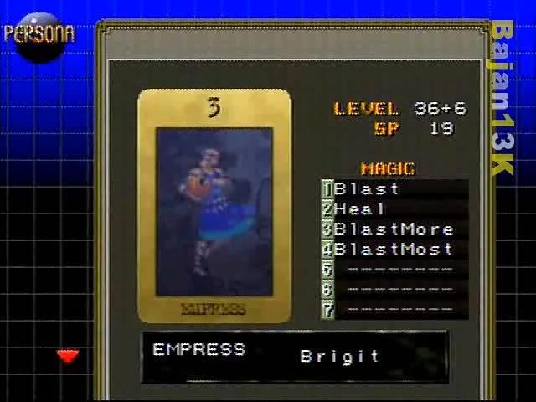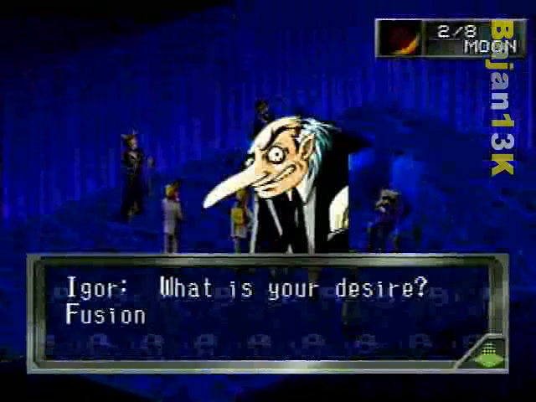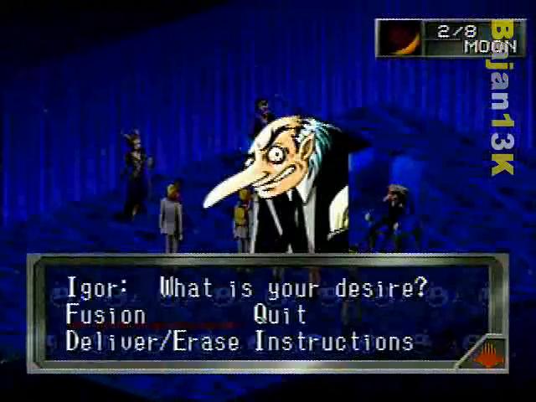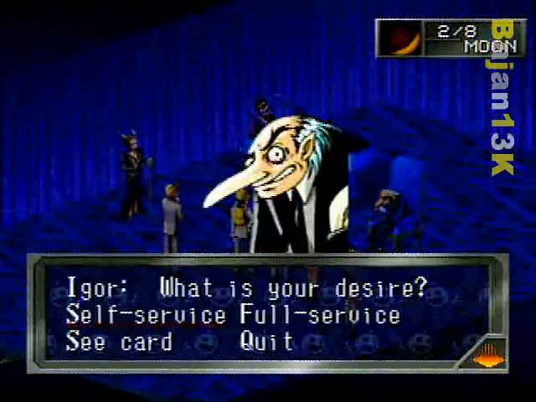Up there where it says level 36 with 6, 36 is the base level and 6 is the rank. Rank ranges from 1 to 8 and it goes up with experience. I'll explain that in another video because it's more involved. Anyway, let me go to Fusion.